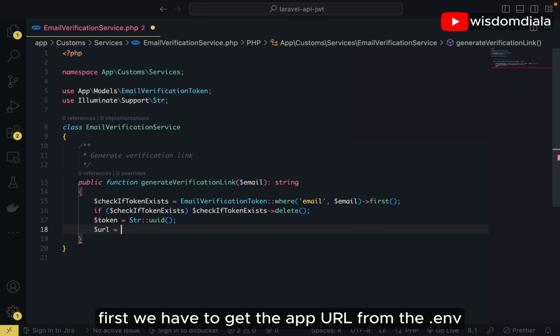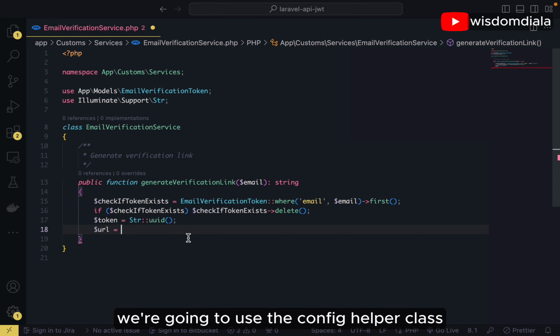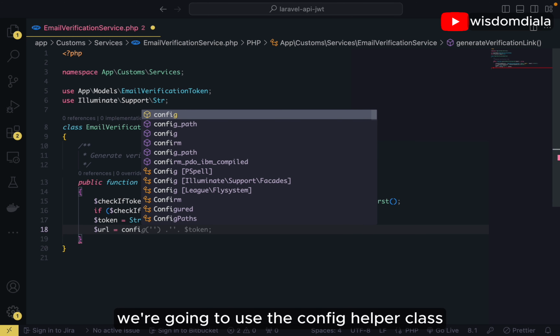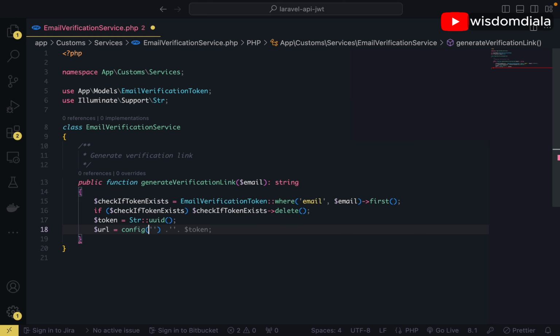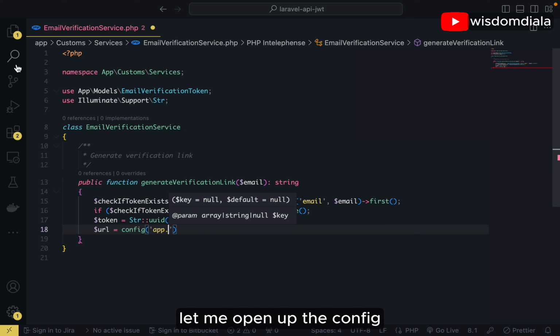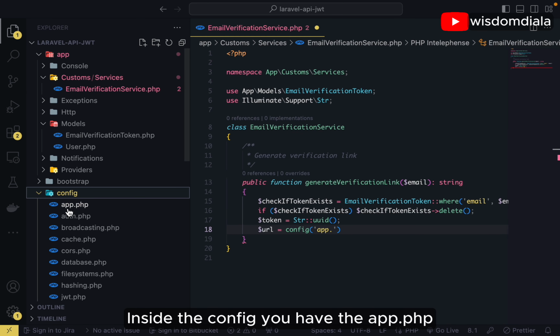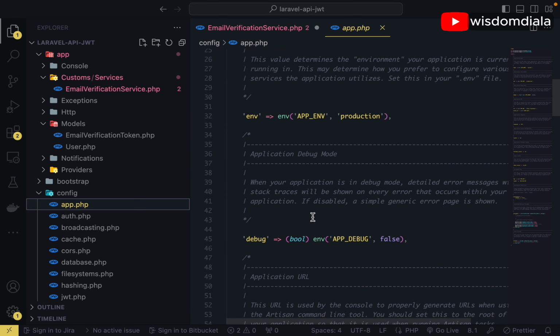First, we have to get the app URL from the .env. So to get that, we're going to use the config helper. Then inside it, we have the app. Okay, let me open up the config so that you're able to see where I'm getting it from. Inside the config, you have the app.php.